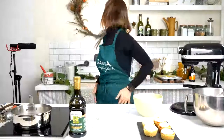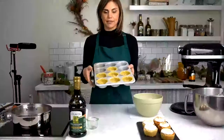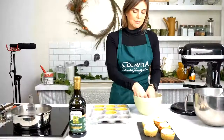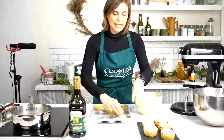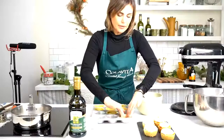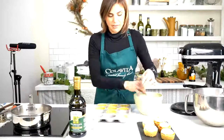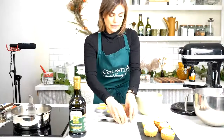Let's get our muffin tin, which is back here. So I've already started here. We have some of these guys already done, so I don't bore you to tears. And I have put a little olive oil in the cups just to grease them up. I'm gonna take maybe like a 1/4 cup's worth and put it in my hand, and I'm gonna press it in and out. And if I have too much, I'll just take it out. No big deal. So you can get this crust as thin or as thick as you want, really. If you like a thicker crust, it can be a little bit thicker, but just remember you'd be sacrificing filling, and the filling on these is really, really good.